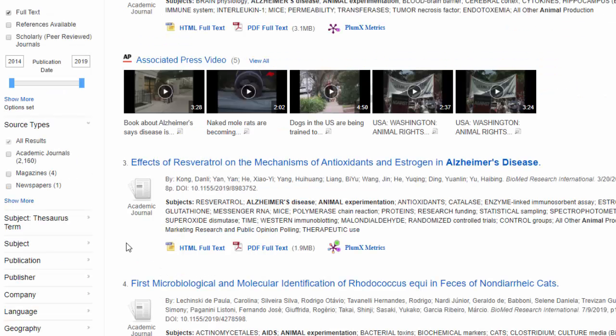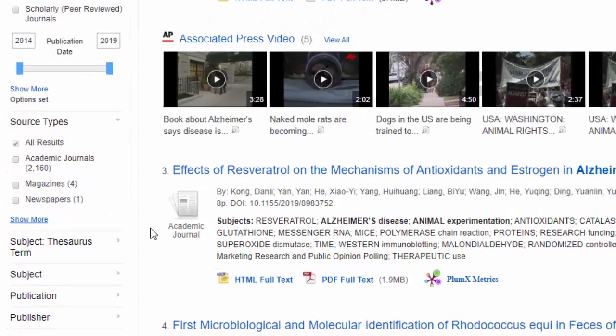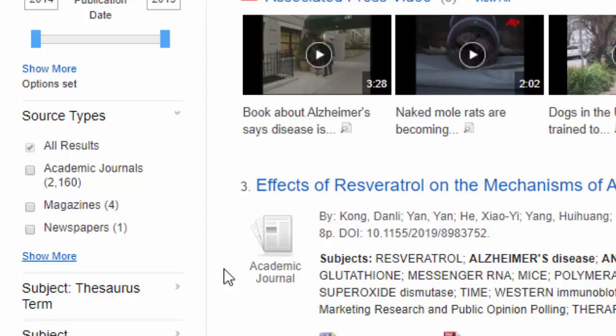The information contained in databases usually comes from fewer categories of sources than what you may find on the web. Databases usually contain articles from academic journals, magazines, trade publications, and newspapers. You can see under the date sliders that this list of results is made up of academic journals, magazines, and newspapers. You can narrow the list to just items of a particular source type by checking the box in front of it.